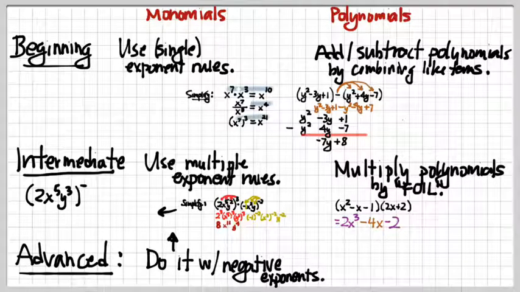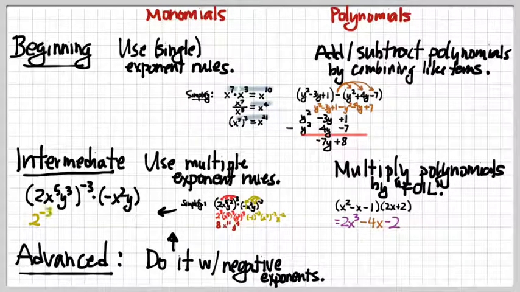But instead of the third power, let's make that the negative third power, times minus x squared y, and maybe I won't put an exponent on that one. So let's suppose I'm doing this problem. I take the same steps as we took before. I'm going to skip through them because you can watch them on YouTube, again, if you like. I'm getting 2 to the minus 3, x to the minus 15, y to the minus 9. I'm going to get negative 1. I'm going to get x to the power 2 and y to the power 1.